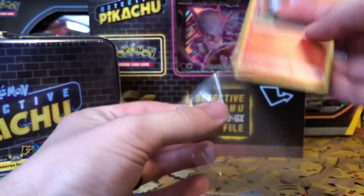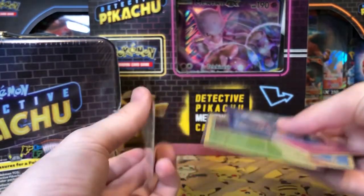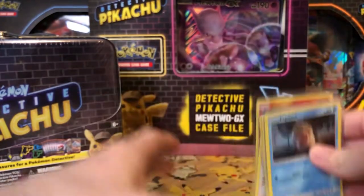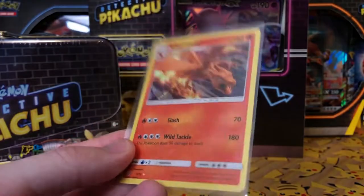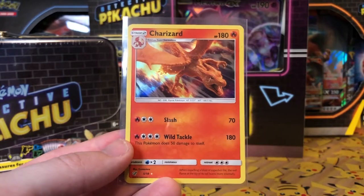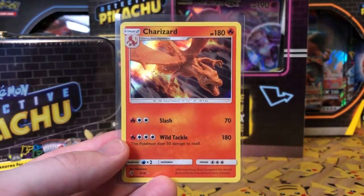But yeah, I already got the Charizard, so I'm happy about that, because now I don't have to freaking worry about him. Is that the most expensive? Yeah, it is. It's the most expensive card, in case you didn't hear. It could just be, you know, the hype right now. I don't believe it, but... So you don't believe the hype? No, I don't believe the hype.